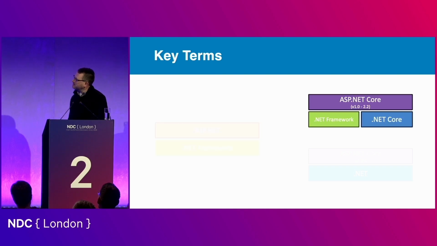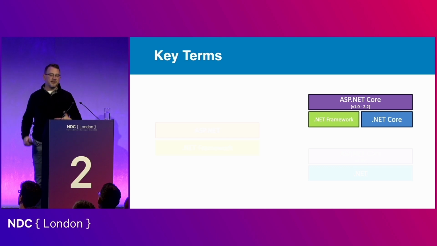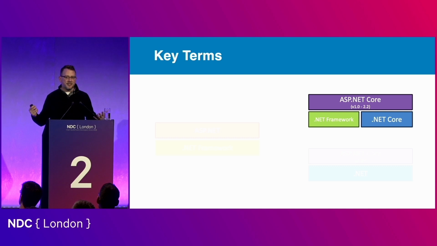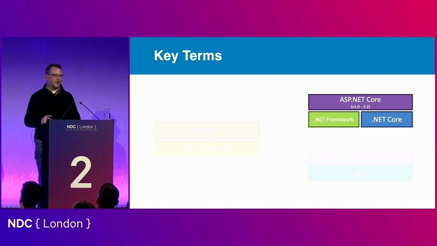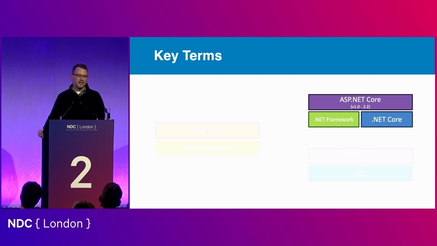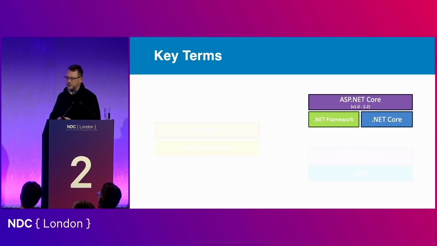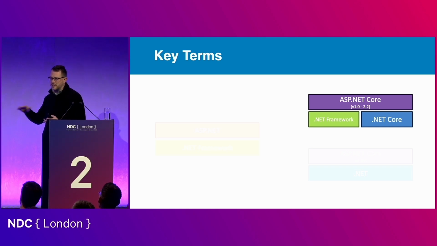So ASP.NET and .NET Framework, but then when .NET Core came out, ASP.NET had a new version that was for .NET Core called ASP.NET Core. All makes sense so far. Confusingly, though, ASP.NET Core originally could run on both .NET Framework and on .NET Core. Why? Again, for that transition crowd, right? The people who are like, hey, I'm not allowed to deploy anything new to my servers yet, but I want to run ASP.NET Core. No problem, you can run it on top of .NET Framework. That was true until version 2.2, and then Microsoft cut that off.